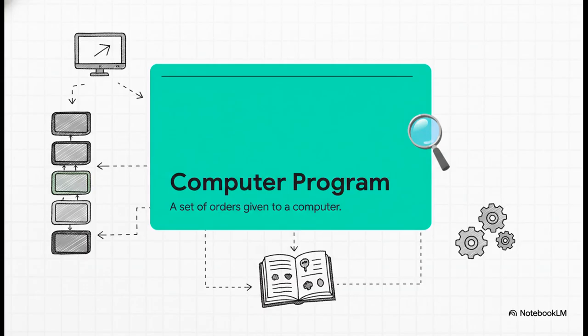Now, what's so great about this is how simple the definition is. Seriously, forget all the complicated stuff you might have heard. At its very core, a program is just a list of instructions. Think of it like a recipe that you write for the computer to follow, step by step.